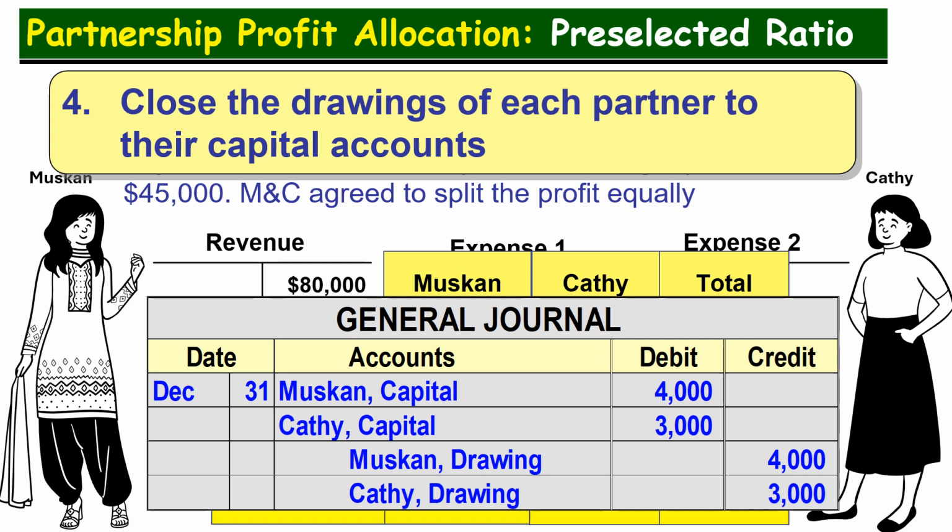So in the other 3 methods, I'm not going to repeat the closing process. We are just going to illustrate how the other methods work and prepare a profit schedule only. But you know that once you prepare a profit schedule, the next step would be to do the journal entries, which I will show you as well.